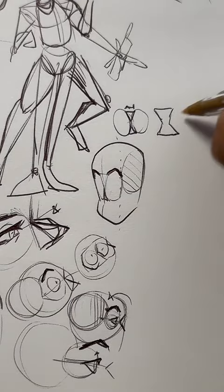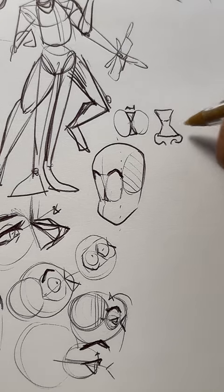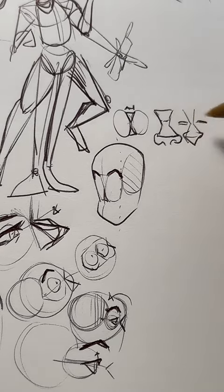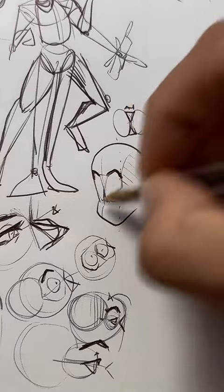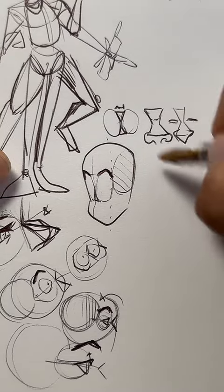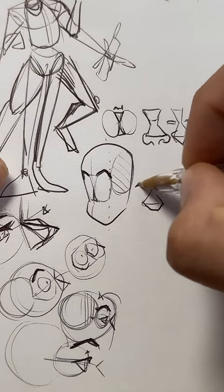Okay? So sometimes you need a wider nose bridge for characters that have a wider nose. So that spacing changes. Characters that don't have a really wide nose bridge will have a taper on that little hourglass that's heavier. So just get used to that eventually. At first, you just have to remember to draw an hourglass, and then eventually you'll be like, oh, I can change the hourglass to be different things.